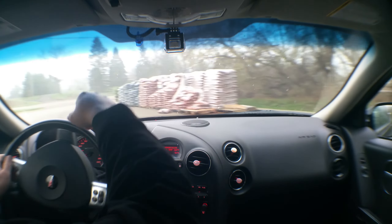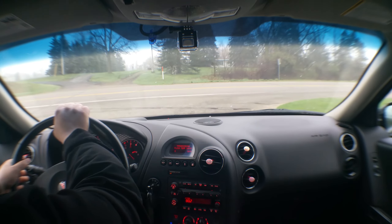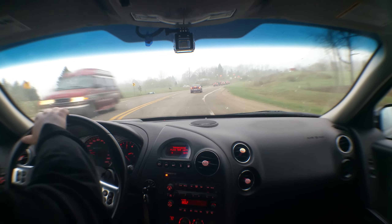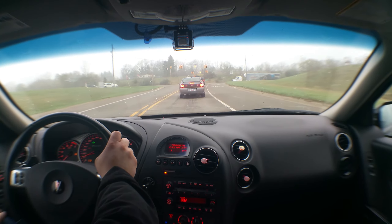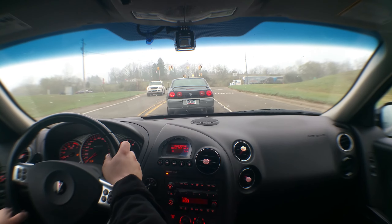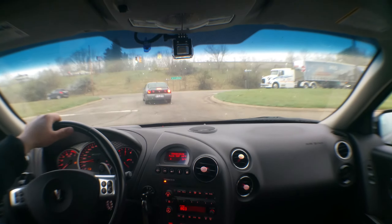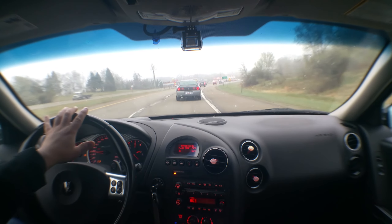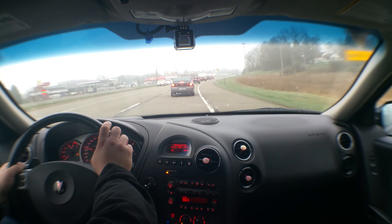I wish I would have got it on camera, but there was a Monte Carlo SS parked over there. I heard it start up and of course you know the sound of the LS4 — they had an exhaust system, sounded like Flowmaster or something, it wasn't Magnaflow, I know exactly what those sound like. What I'm finding more and more is that people who buy these cars with the LS4 really don't care — it's a car and it's got a V8, whoop-dee-doo. Nobody's into it for the power or the sound anymore. They've come down in price so much that it's just like going to some used car lot and getting one for five thousand cash. It's really gotten to that point, sadly.